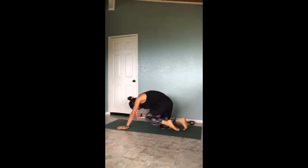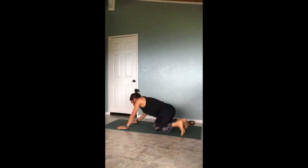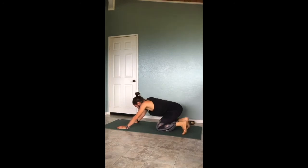Exhale, squeeze and round, squeezing everything in towards midline, actively pressing that left hand into the earth, rounding through the upper back, and then releasing it back down. Beautiful, gently swaying the hips from side to side here, getting a little bit more movement.